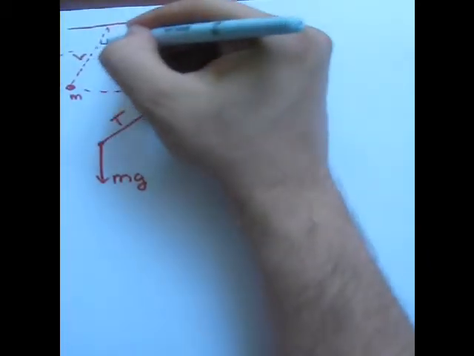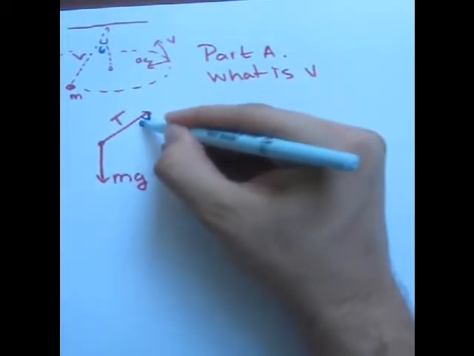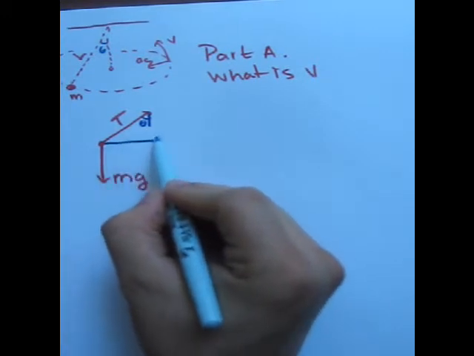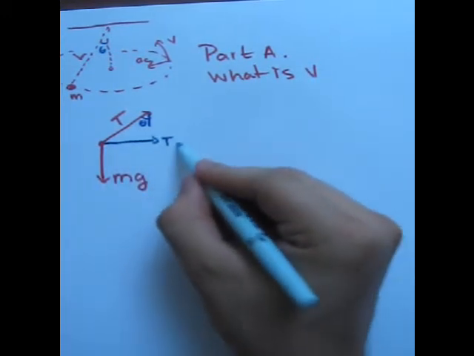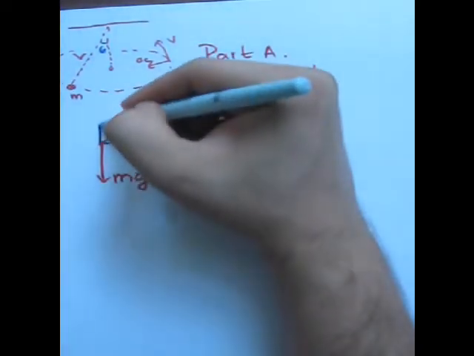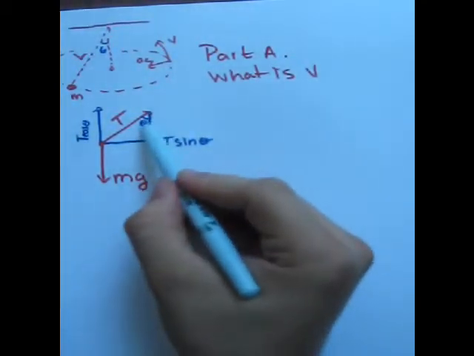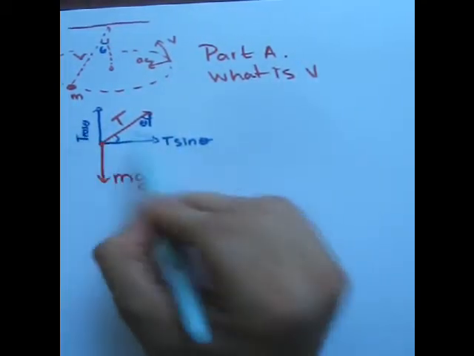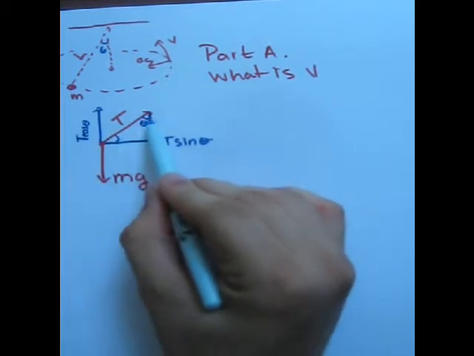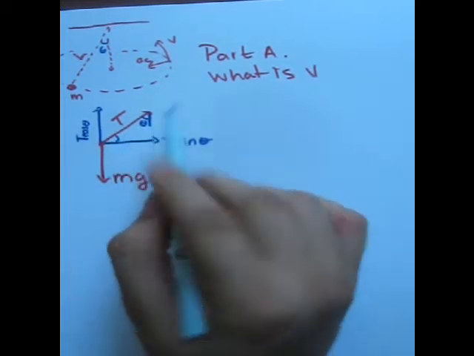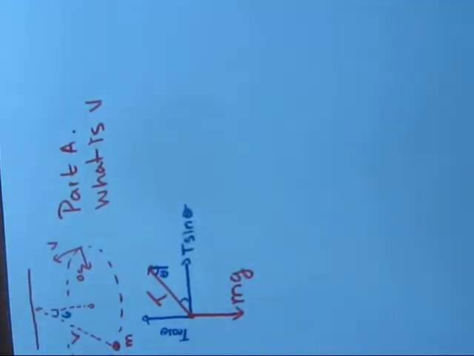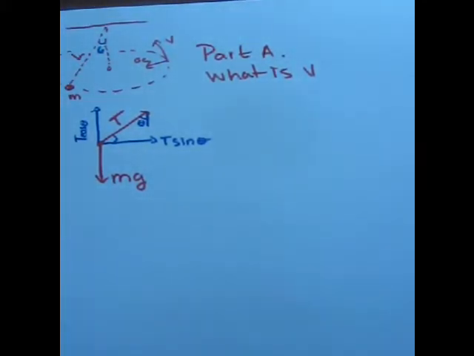Now we have an angle theta there, so we're going to decompose this T into T sine theta and T cosine theta. If that angle was on the other side, we would have switched those two, but since the angle is in the opposite position, we can switch the cosine and sine, and it works a lot easier that way, given that we do not have a specific angle and we have to solve this in general terms. Okay, so we have a free body diagram.